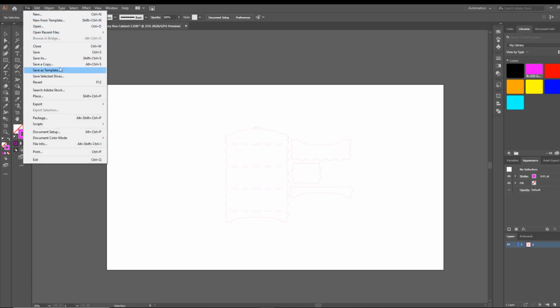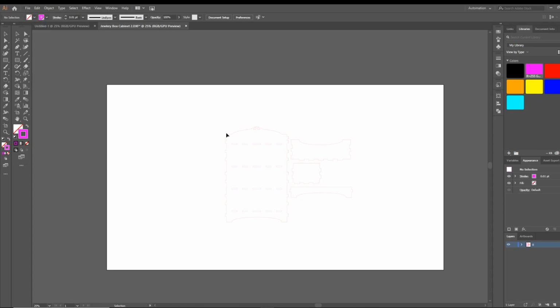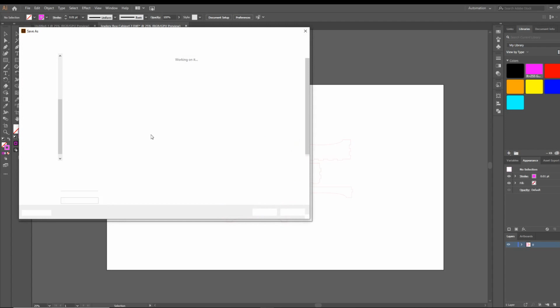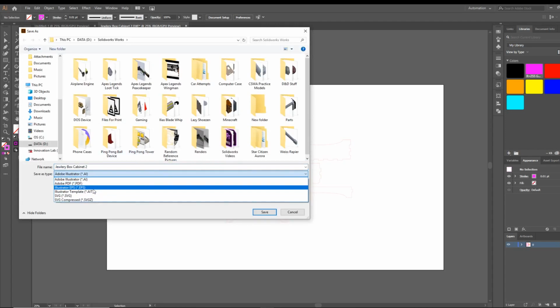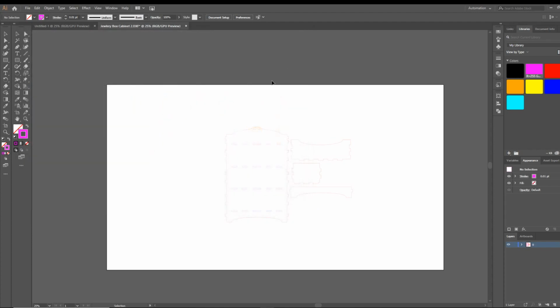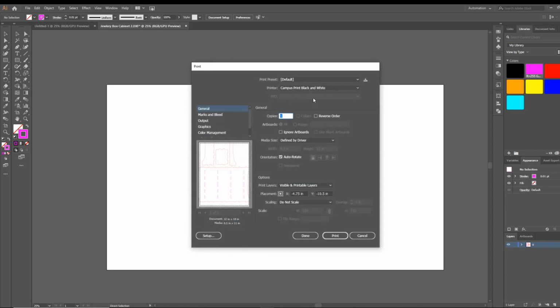After that, you just save as. If you want to open a file in CorelDRAW, all you have to do is save as an EPS file, which is fine. Then after that, you just press Control P. I don't have the laser hooked up to this laptop, or else I would show you. But you hit Control P on your computer, and then all you're going to want to do is go down to your suggested printers, and your laser will be there.